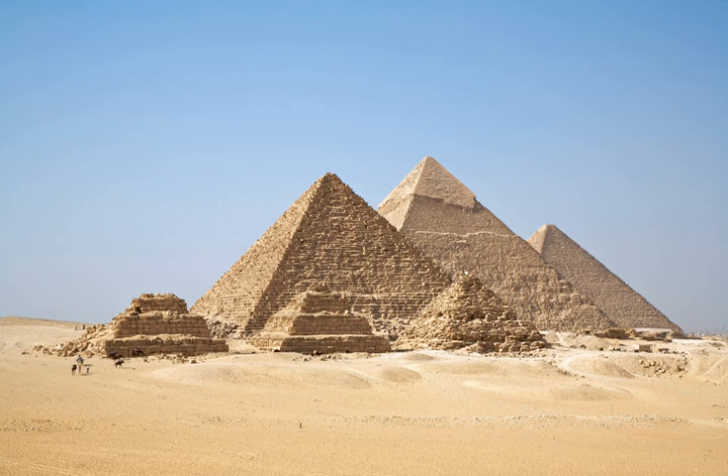Egyptian numerals date back to the predynastic period. Ivory labels from Abydos record the use of this number system. It is also common to see the numerals in offering scenes to indicate the number of items offered — the king's daughter Nefertiabet is shown with an offering of 1000 oxen, bread, beer, etc. The Egyptian number system was additive; large numbers were represented by collections of the glyphs and the value was obtained by simply adding the individual numbers together. The Egyptians almost exclusively used fractions of the form 1/n. One notable exception is the fraction two-thirds, which is frequently found in the mathematical texts. Very rarely a special glyph was used to denote three-quarters. The fraction one-half was represented by a glyph that may have depicted a piece of linen folded in two, and two-thirds was represented by the glyph for a mouth with two strokes.